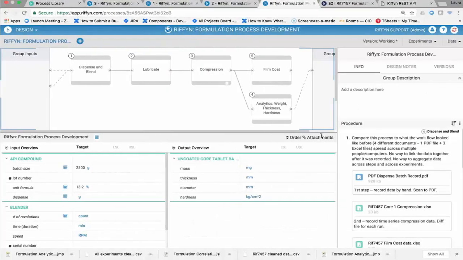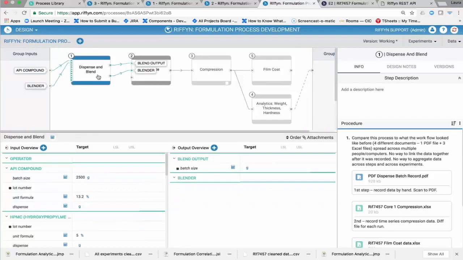As Jared already introduced, Riffyn is a process-centric system. So the first thing we have any customer do is write down their process. This is actually pretty intuitive for users. As a scientist myself, I can say that people usually know their process. They just don't have a great system for describing it or writing it down. So the first thing I did is just say, okay, this is what I do.